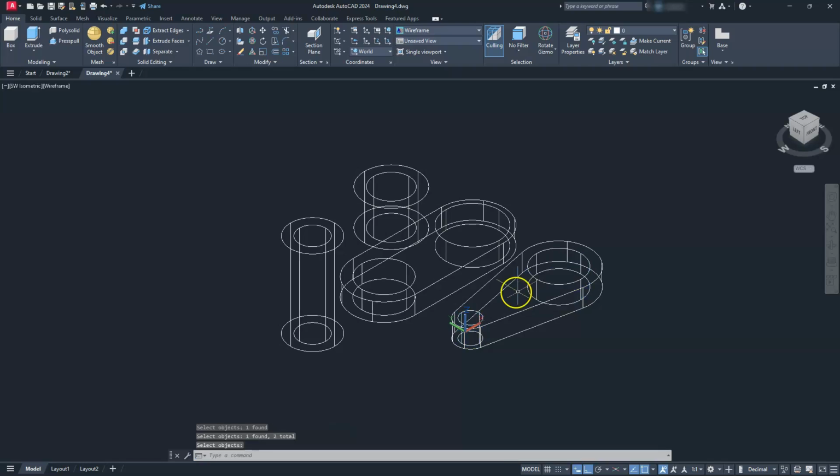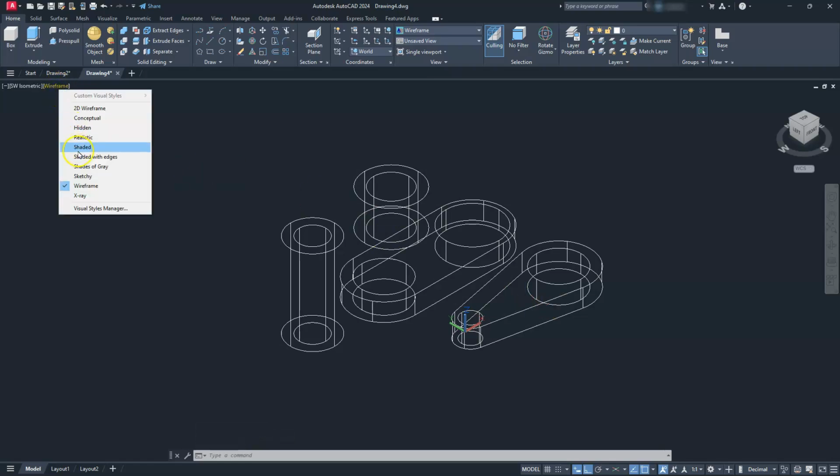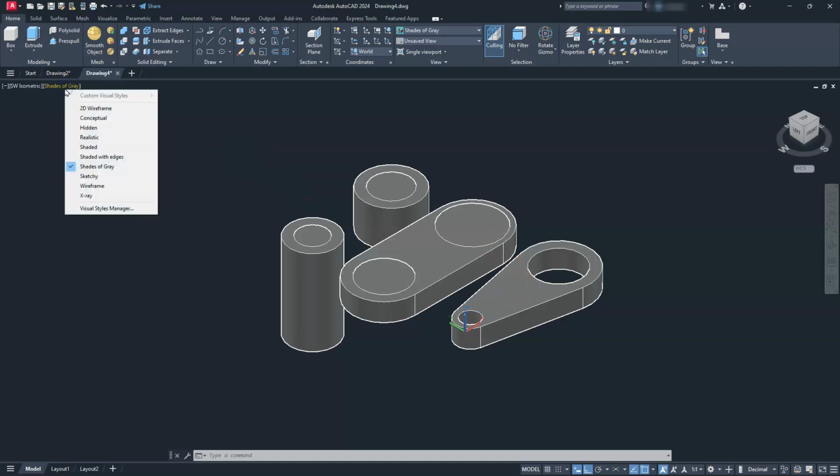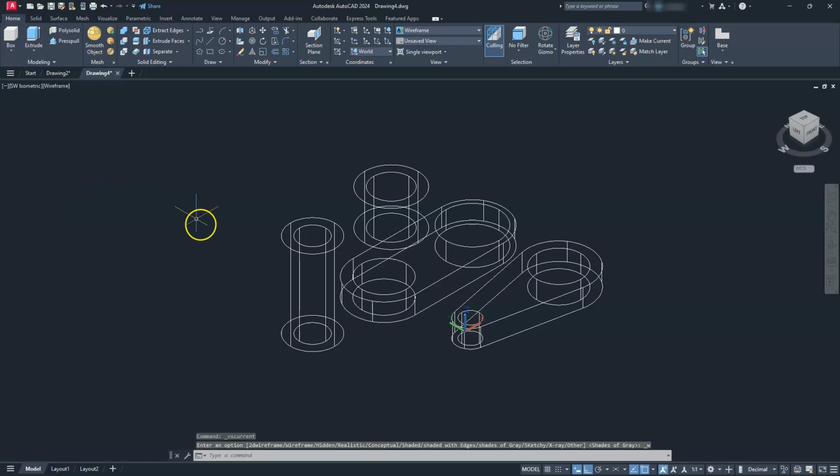Now let's go ahead and take a look and see what we actually did. You know, nothing changed here, but if we take a look at this in shades of gray, you will see that it does have those cutouts for those holes on the inside. The reason why I try to avoid doing subtractions in anything other than wireframes is because sometimes these cylinders are hard to select. So they're a lot easier to deal with if you're using a wireframe.